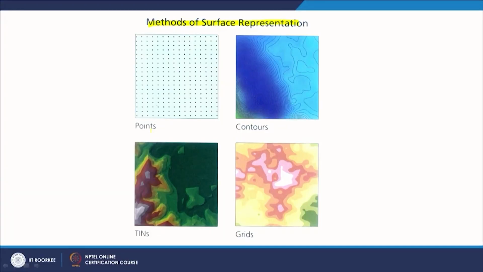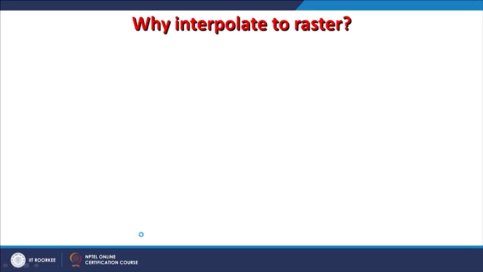Now, methods of surface representation in a nutshell. A point becomes basically input, just looking at points, though here it is a systematic collection of points, but still it does not give any feeling of the surface, or any pattern or anomalies which are present about a particular property. Whereas contours can give you a feeling of terrain or a surface, but the most appropriate surface representations are through either grid, like after interpolation in the form of raster, or TIN, which you see here, which we have just discussed, and that is triangulated irregular network.